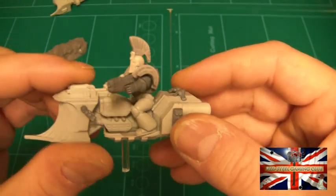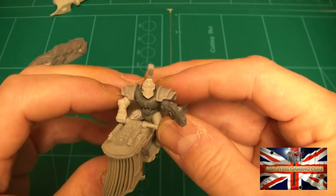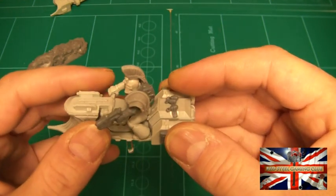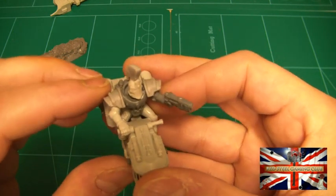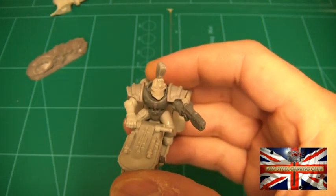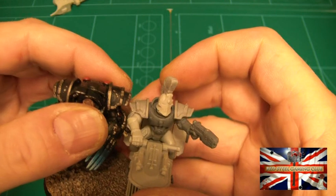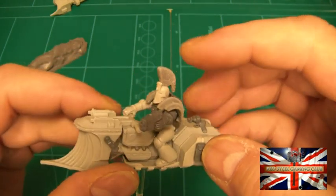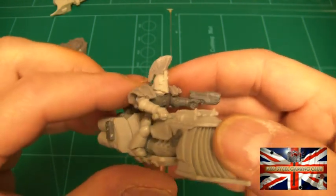Now onto the torso itself, I've used a standard tactical Space Marine torso with one of the arms, and the other arm is from the actual bike kit itself. A Max Mini head. Another cool couple of bits I've used are these shoulder pads — I really like them so much I'm going to be using them for any remaining Space Marines in my pre-Heresy Army. They are an actual smaller version of the Terminator ones, designed to fit on Space Marines, and they're from Anvil Industry. Brilliant stuff. So is the plume on top of this head — that's also an Anvil Industry plume. Brilliant.